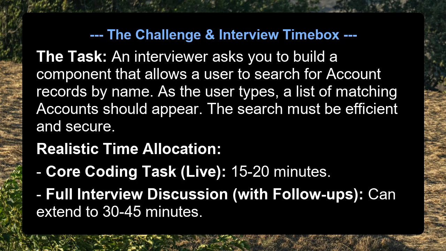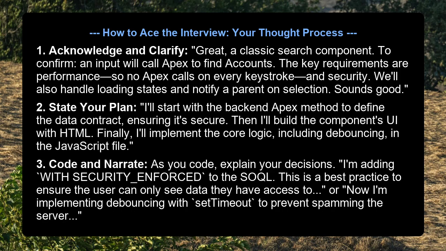Realistic time allocation: core coding task, live 15 to 20 minutes. Full interview discussion, with follow-ups can extend to 30 to 45 minutes. How to ace the interview, your thought process. 1. Acknowledge and clarify: great, a classic search component. To confirm, an input will call Apex to find accounts. The key requirements are performance, so no Apex calls on every keystroke, and security. We will also handle loading states and notify a parent on selection.